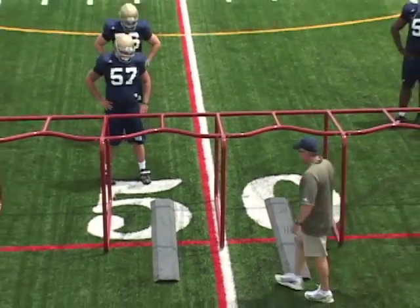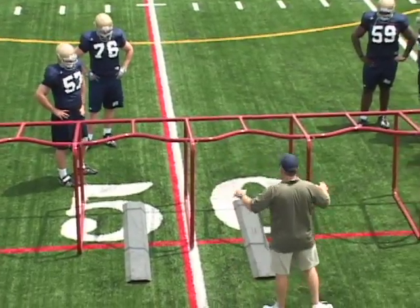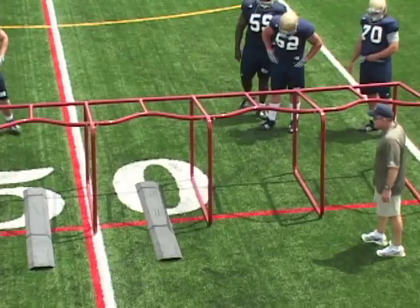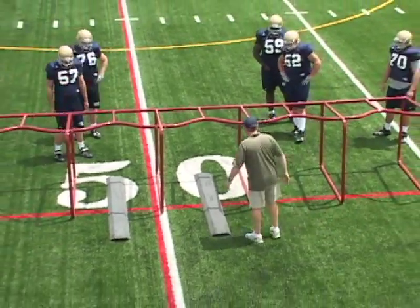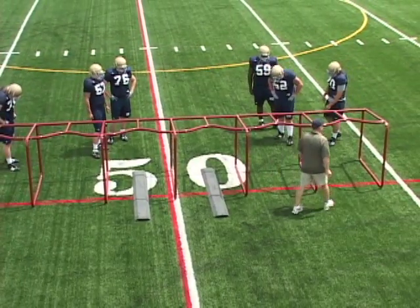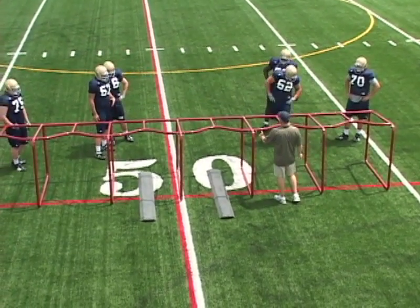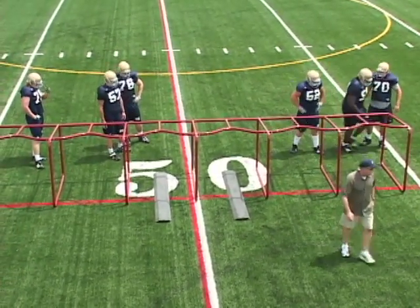Okay, so we use that as a warm-up. The chute is for the purpose of playing low, being under control, good pad level. All right, we always use the board as a good base indicator so that we keep our feet the right width. Okay, the next thing we'll do then is out of the chutes, we'll do the same fire to the fit and finish. So let's go, we'll get a defender out there and hold the shield.